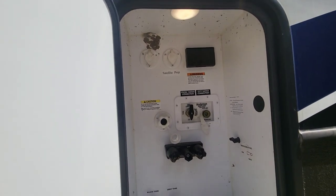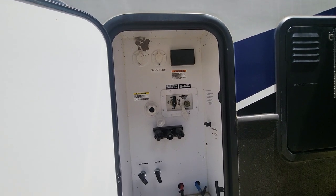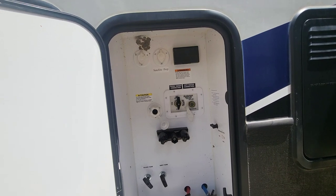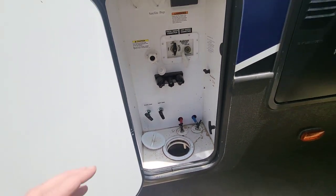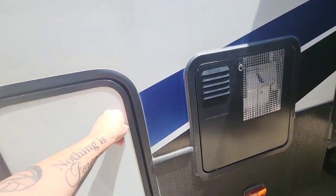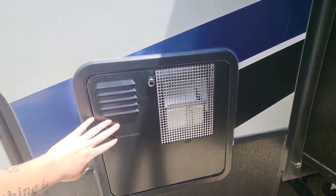Your convenience center does have a light there at the top, you can see. It's going to have all of your fresh water, city water, your black tank flush. You've got an outdoor shower there. You even have your hot and cold drip lines to clean out the lines. Close that up. Now your water heater here is going to be a 12-gallon.